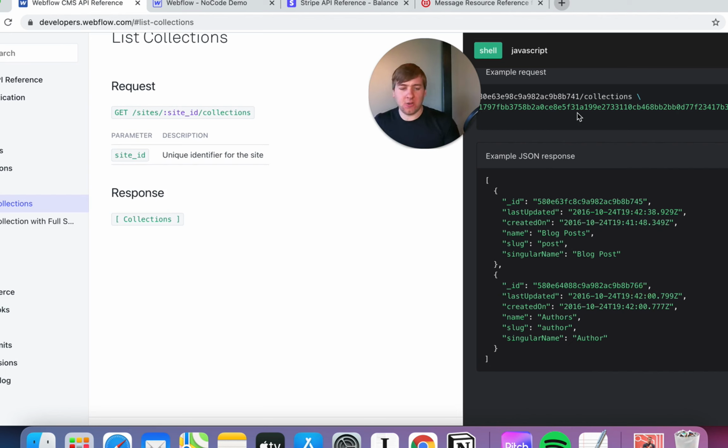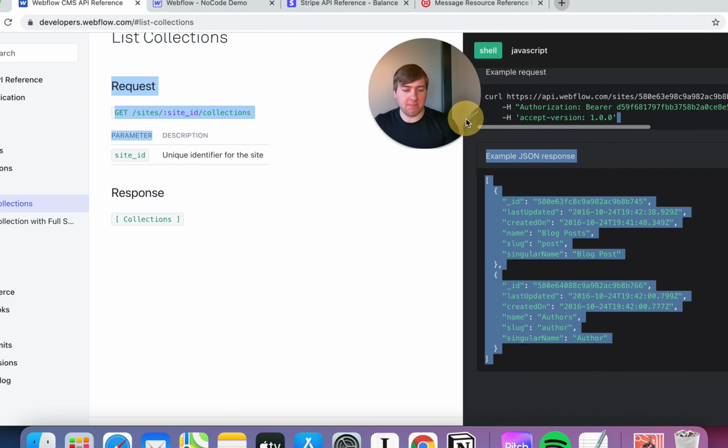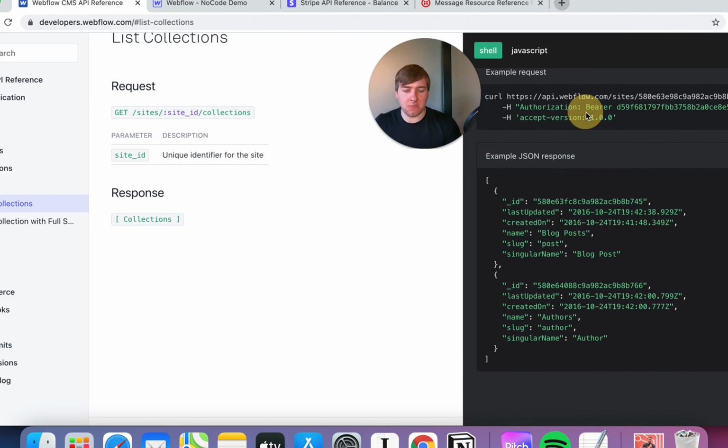It's really just the same thing, much in the way that it took us 5 minutes to learn about how sites work. We can now immediately see how collections work. It's just a further extension to this base URL. So okay, we looked at sites. Now let's dive into the sites and look at the collections that are part of that site. And really, you just follow the relationship. Once you've picked your site, you then go into all the collections related to that site. So that's what this is listing.